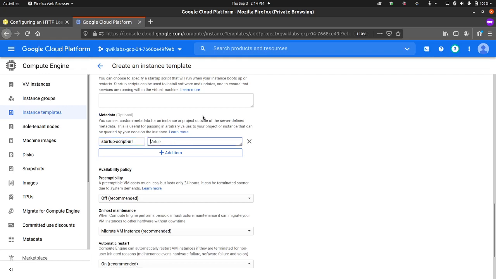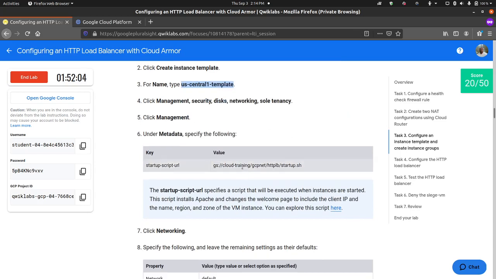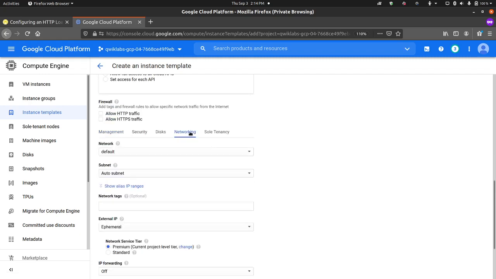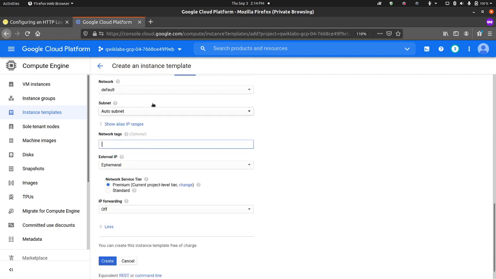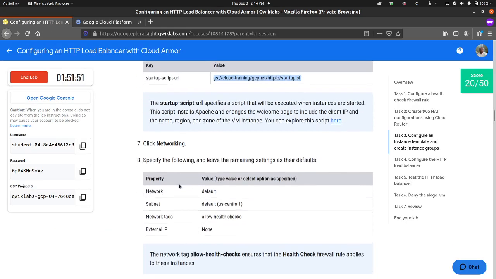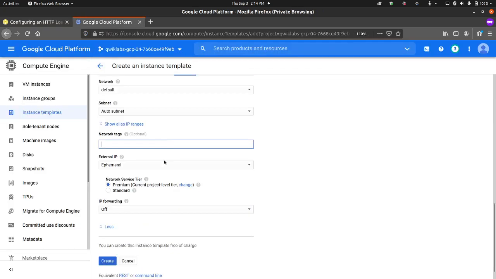The value there should be what we see here. So copy that, put that in here. Then we go back up, click on networking, and add our network tags. Copy and place that here.